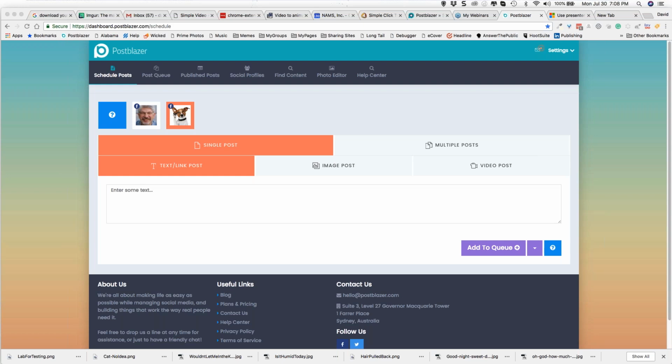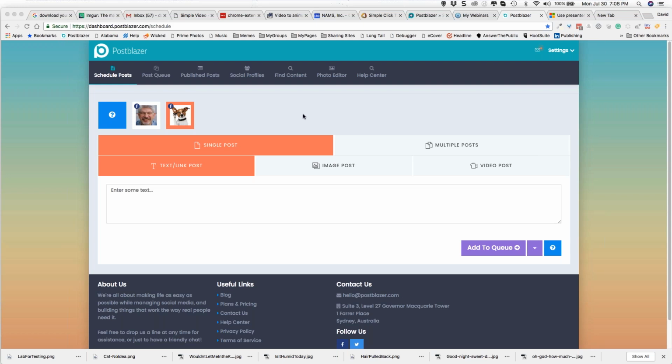Before you go on, this has now changed. You can post to your groups from this page as well. You just set up your groups with PostBlazer. But you can't post to other people's groups or other people's pages. Yes, this is all about stuff that you own. So I'm glad he's added groups, but this is still about only posting to properties that you own so that you are maintaining terms of service with Facebook.